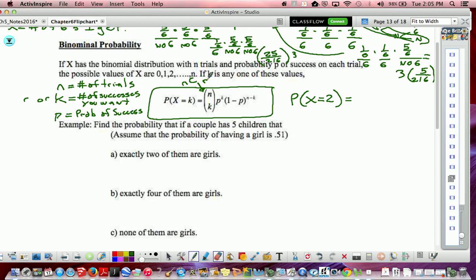Well, in a binomial situation, the order doesn't matter, because it doesn't matter if the 6 came first, second, or third. You do count each of those, but what we need to do is count the different ways it could occur. And this combination formula will do that for you. Like in our situation, we were rolling the die 3 times. We are choosing 2 of them to be 6s.